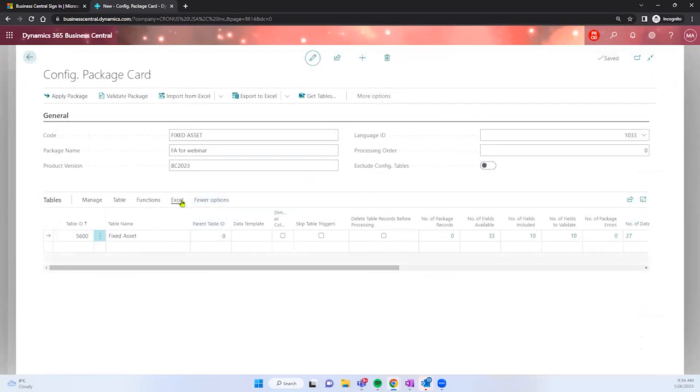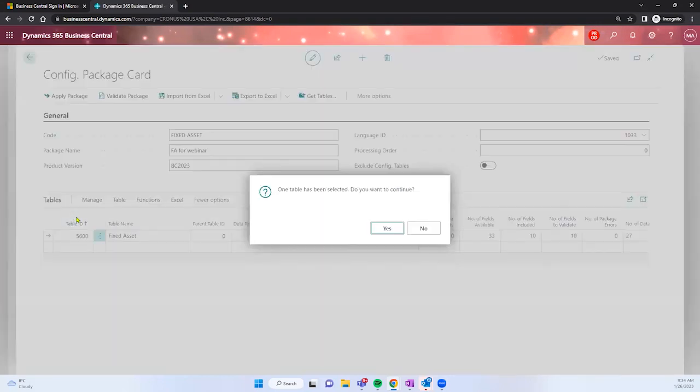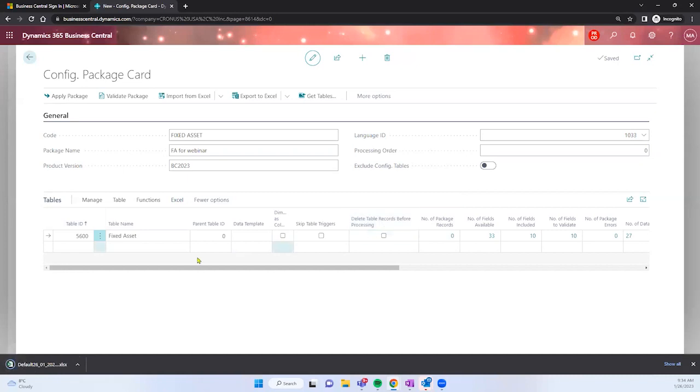And here we have the actual export and import from Excel. This is a new package that I will be using. So I want to click first on export, so you can see the steps that I do, and then click on yes. Nothing else. It's actually quite fast. It's just that we need to do some exercises and, of course, study the meaning of the fields. The thing here is that an Excel file has been created.